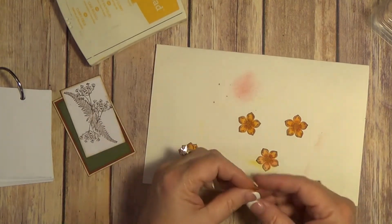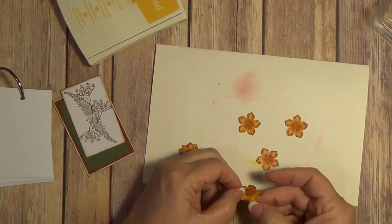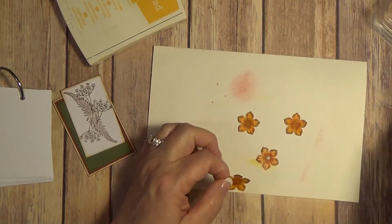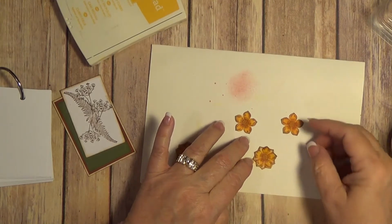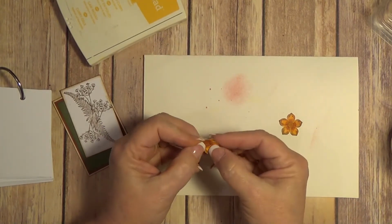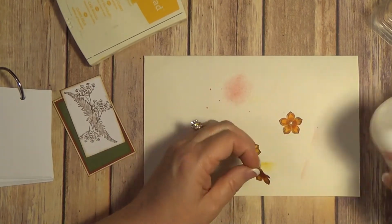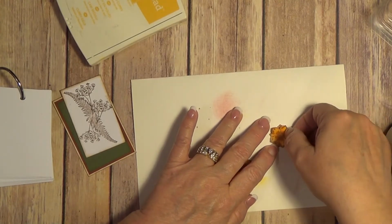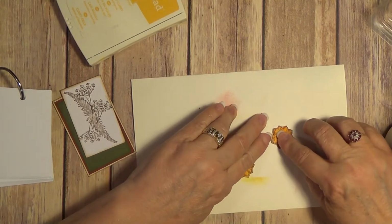There's one. A little glue down there. Stick that on there. Do I need to put bling on them, you think? Should I? Oh, I'm always doing bling bling. I don't know. I really don't know. Okay, they are together.